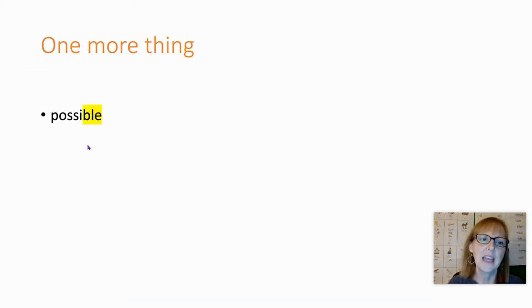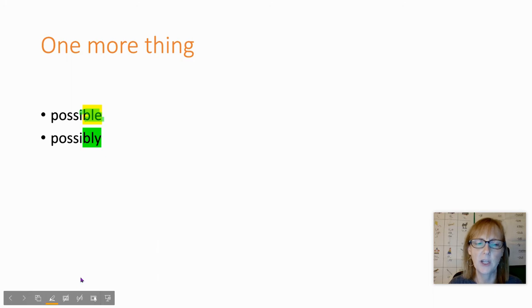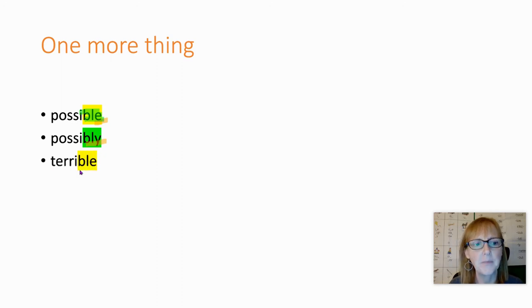Okay, one more thing. When we have the bull or the gull or the tull or the dull, so the D-L-E, B-L-E, G-L-E, T-L-E, C-L-E, when we want to change it into ly, we are just going to change the E to a Y. The E was silent and the Y says the long E. Terrible. I'm going to drop that E, replace it with a Y. Terribly. Kind of funny that it ends up sounding like a long E, right? Wiggle. Here's the G-L-E. We're going to change that E to a Y and end up with wiggly. That's pretty easy. We're just changing our E to a Y, E to a Y, E to a Y.